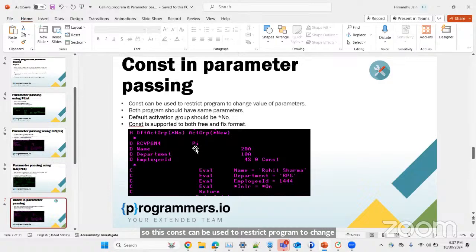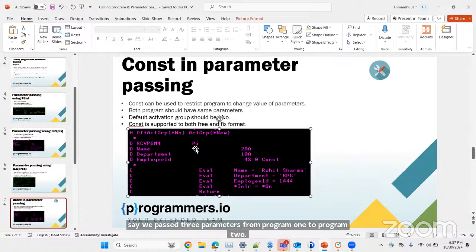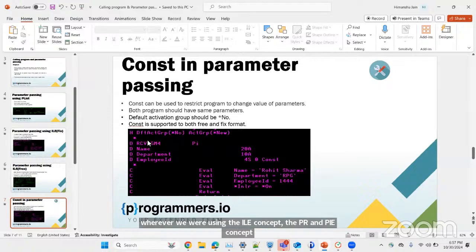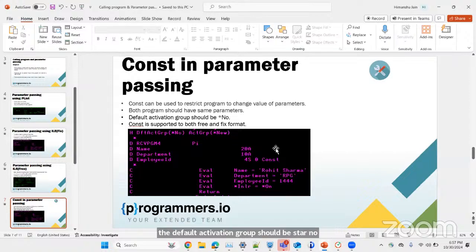Let's say we passed three parameters from program 1 to program 2, and we want program 2 not to change the first parameter from program 1. It should restrict that program from changing that parameter. For this concept as well, wherever we use the ILE concept, the PR and PI concepts, the default activation group should be *NO, and CONST is supported in both free and fixed formats.